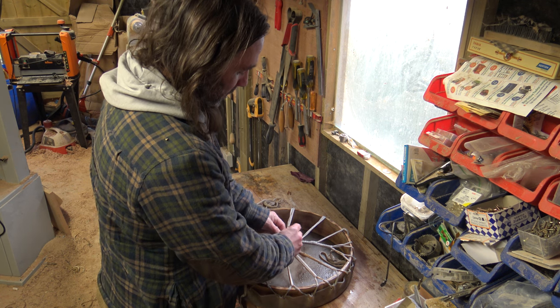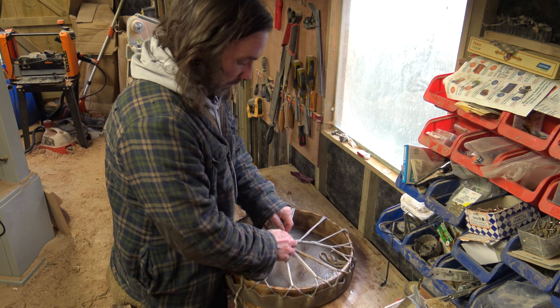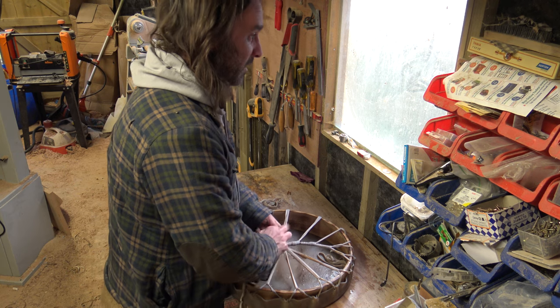Okay, so again, remember, we're going to work these four so the knot goes opposite, on the opposite side.